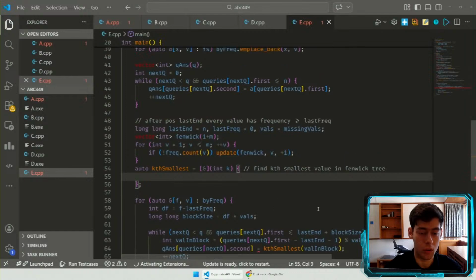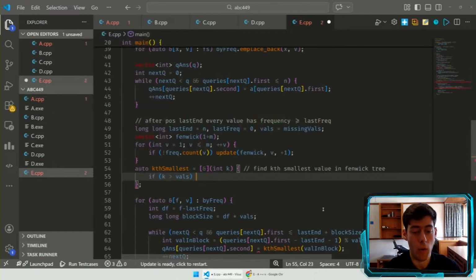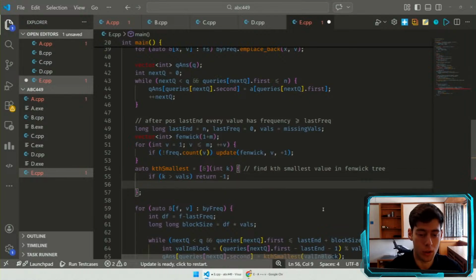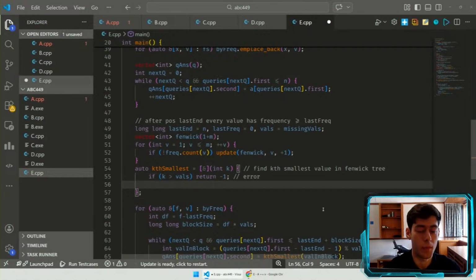So if k is bigger than vals, return 0. Return like some kind of error. Let's just say -1, so that I can just see it printed. I go through.